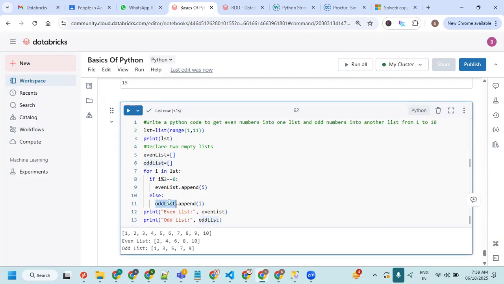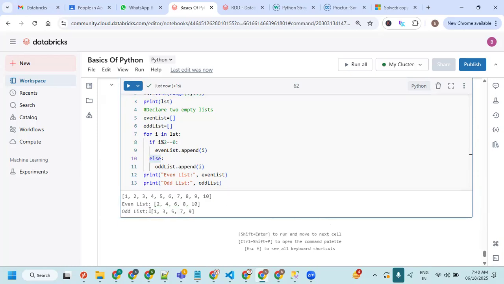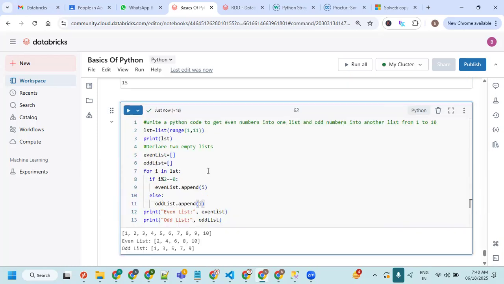What happened? It came at the bottom. Okay, yeah. So this is the odd list.